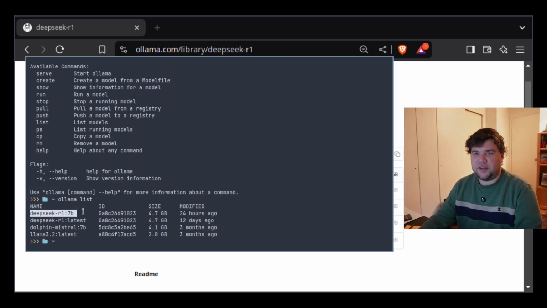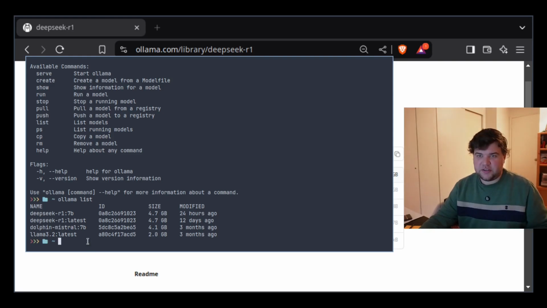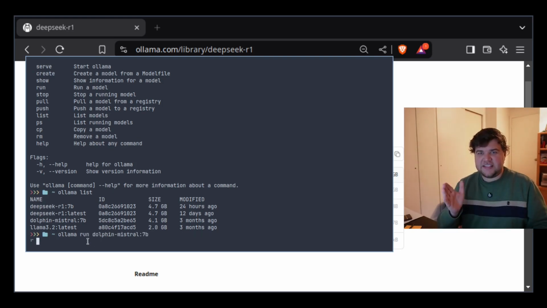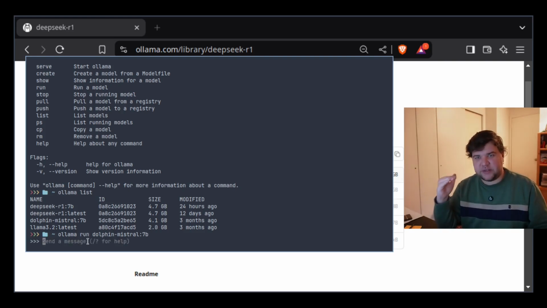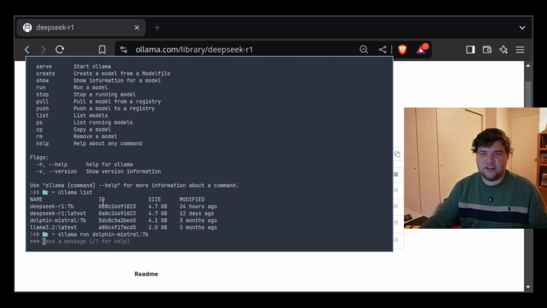So in this case, I want to run the Deepseek 7 billion parameter model, or let's just give a better example. I want to run the Dolphin Mistral 7 billion parameter model. So what I can do here is just Control C, and then I go to ollama run, and then in this case, it will just bring up that particular model. I think it's updating because I haven't used it in a while. But if you just want to run the model that's already installed, you also use the run command. And then you use the list command for whenever you want to see all the ones that you have installed.